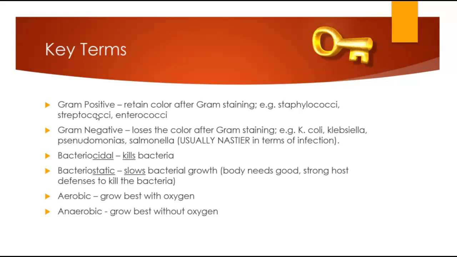And then aerobic and anaerobic, and you guys know the difference between those. These are bacteria that grow best with oxygen versus bacteria that grow best without oxygen. And these become important when we think about kind of infections that we see. So for instance, even though we have oxygenated tissues, something that's growing inside of a brain or the bone tends to be more anaerobic, right? Those aren't good, highly oxygenated places versus like lungs or the GI tract. So just something to keep in mind.